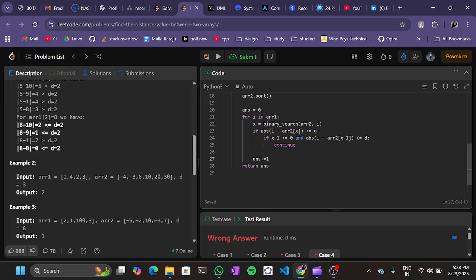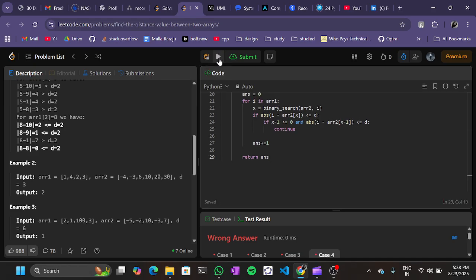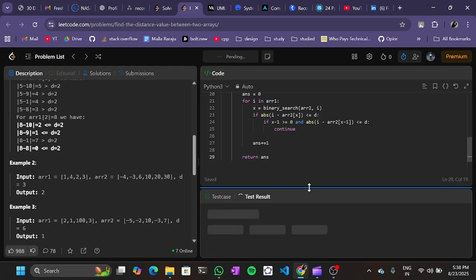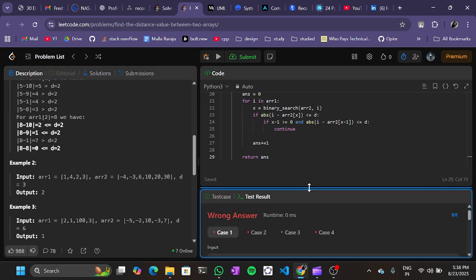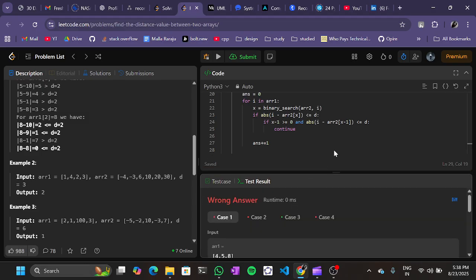So let's see if it is working fine. If it is working fine, let's discuss the intuition.